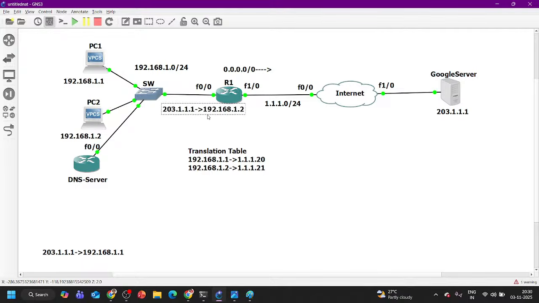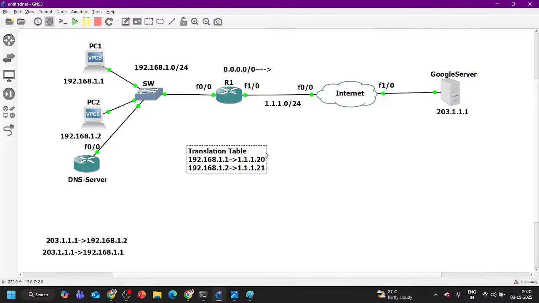But in this way you can see, if I have 2 users, how many public IP addresses do I need? 2 public IP addresses, right? If I have 100 users, I need 100 public IP addresses. Guys, public IP addresses are not free, they are payable, right? We can't purchase lots of public IP addresses, like 1 for 1 user. No.